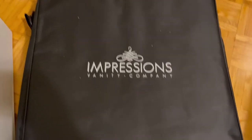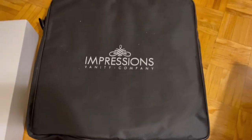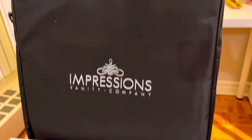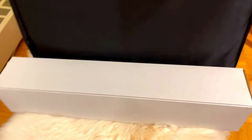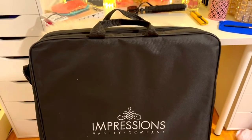The ring light comes with the bag, and there's a print of Impressions Vanity on the side. And this white box here is the stand or leg of the ring light.